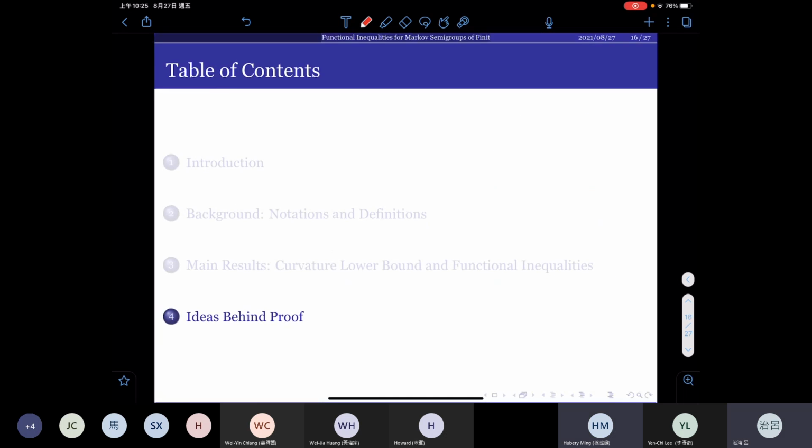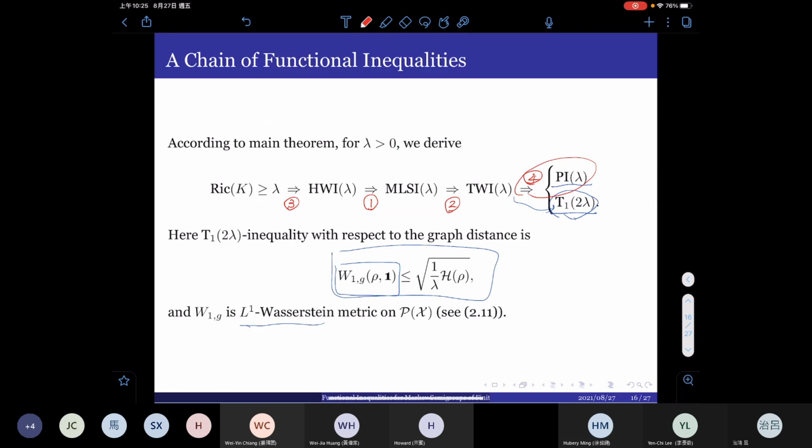Sorry, before you proceed, can you remind me what the metric is, the lower index, the W index? Here, the G means the graph distance. You mean what W1G is, right? Yes. I wrote it, but I think this definition is ugly. That is this: W_p, where p is a particular number and d means a metric, is defined by this form. I write it.